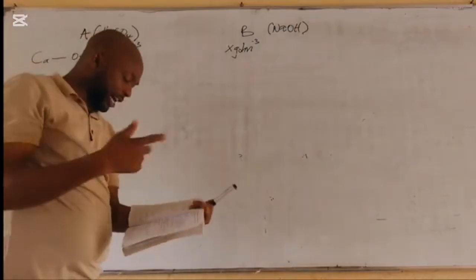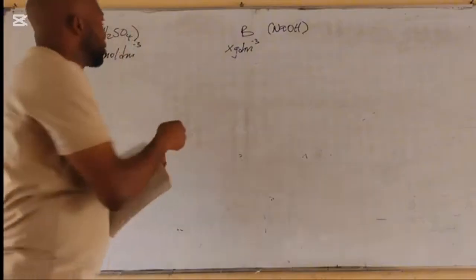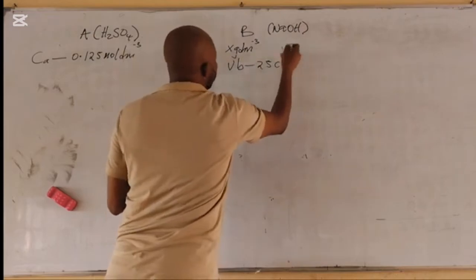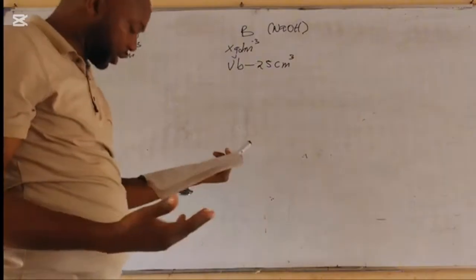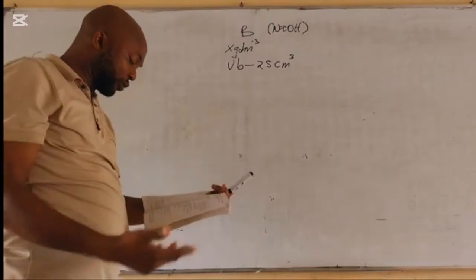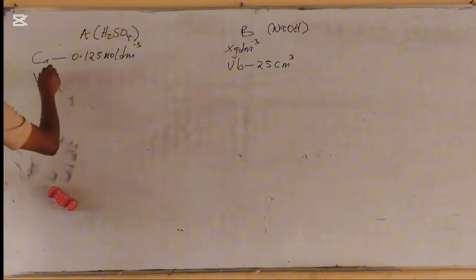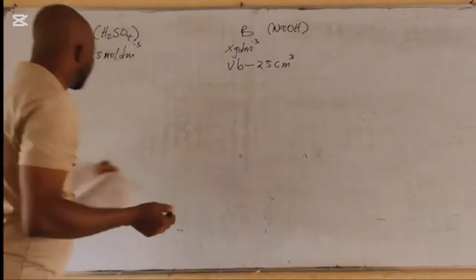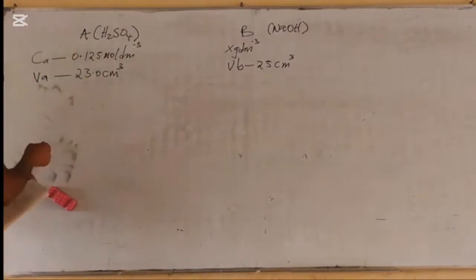Put the acid into the burette and titrate against 20 or 25 cm³ portions of B. So let's use 25. The volume of the base is 25 cm³ of B. Using methyl orange as indicator, record the volume of your pipette. Tabulate your burette readings and calculate the average volume of acid used. So we're going to find out from our titration what is the volume of acid. From the titration, it is 23 cm³, which is 23.0 cm³. So this is what we have.